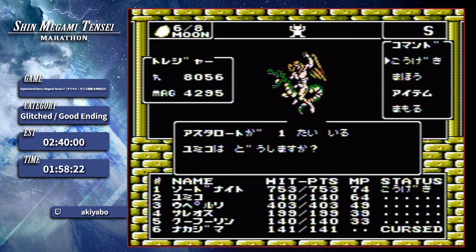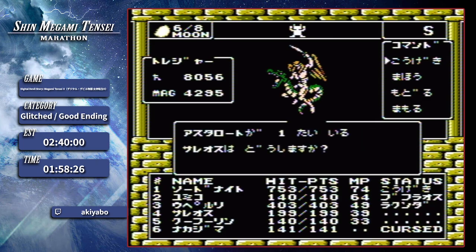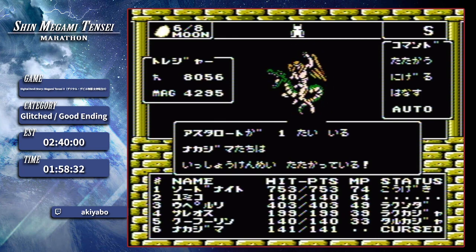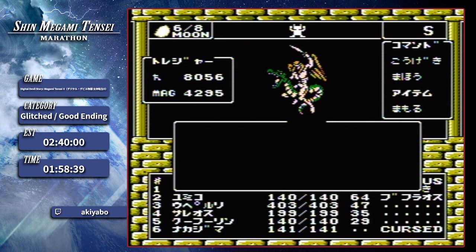Yep, there's Astaroth. We're finally gonna fight him. We've stocked up on Bufu stones. Then we're just gonna use our usual strategy of Tarukaja, Rakukaja, Rakunda, stun him with Bufuda and attack with our protagonist.